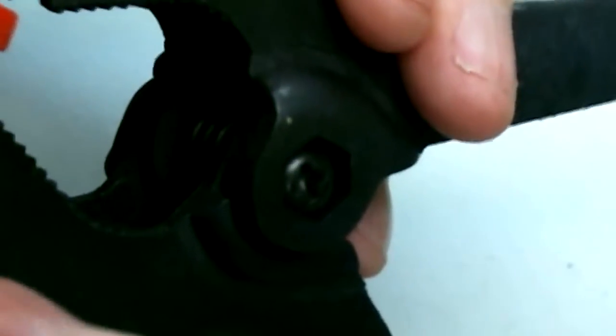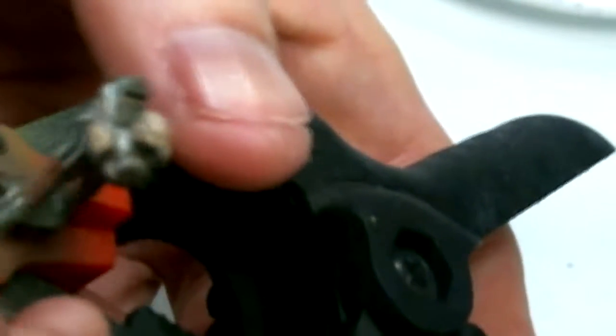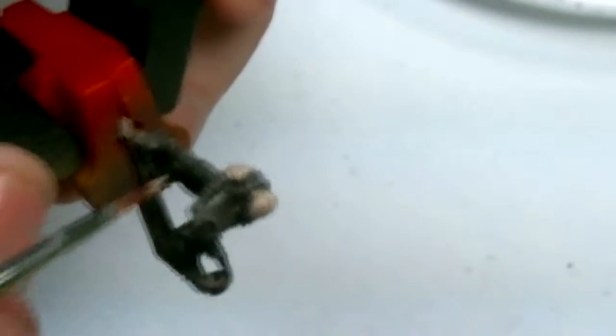So I'm going to again just apologize, trying to film these guys up close was a challenge, and so sometimes I wasn't even aware of them not being in the frame, as well as the camera just not really being able to focus. So again, I apologize, but stick with it.